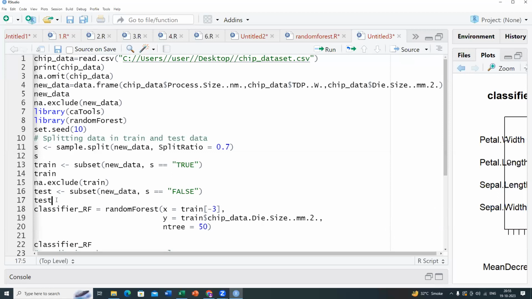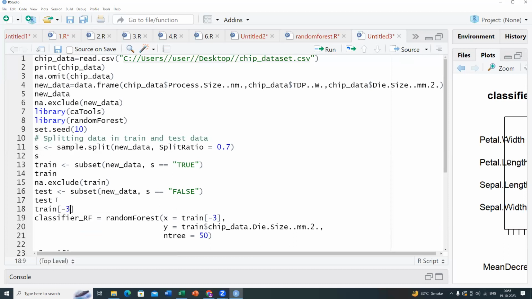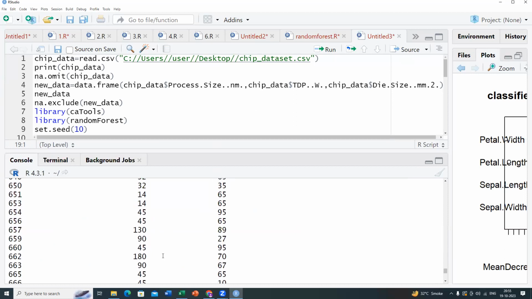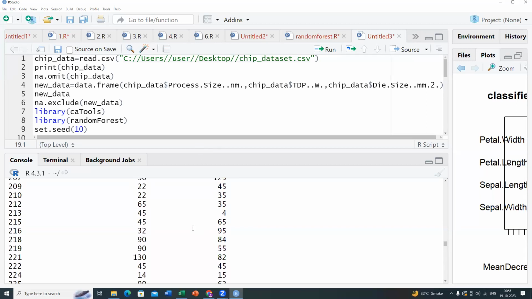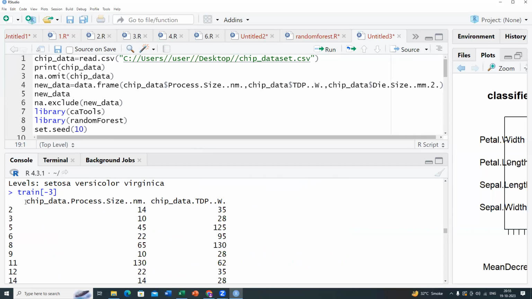So if I want to print this train minus 3, for example, what output does it give you? It gives you only the two columns, you can see. The third column is removed, that we want, because the third column we considered as the dependent column. So we get only these two columns.